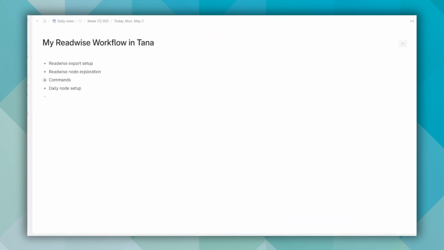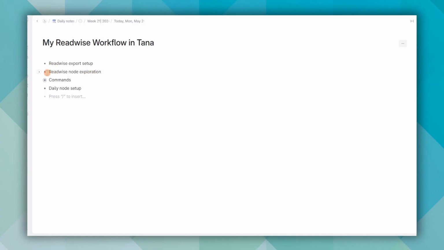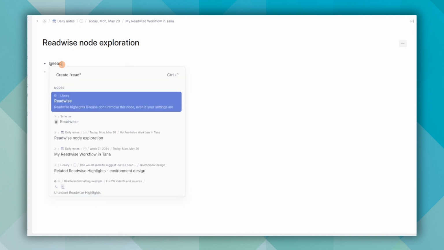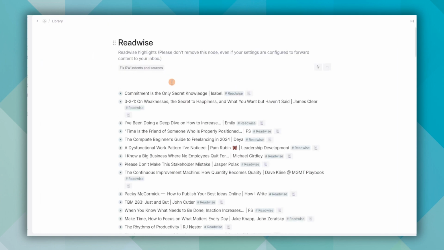So heading back to Tana. Right, so my Readwise node is governed by the standard Readwise node that comes in. And it's a simple list.